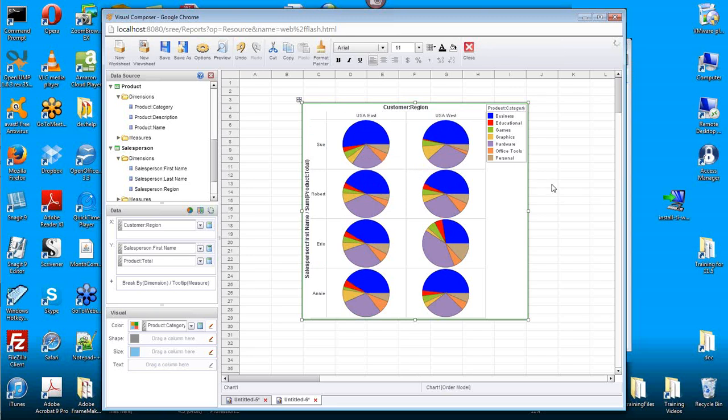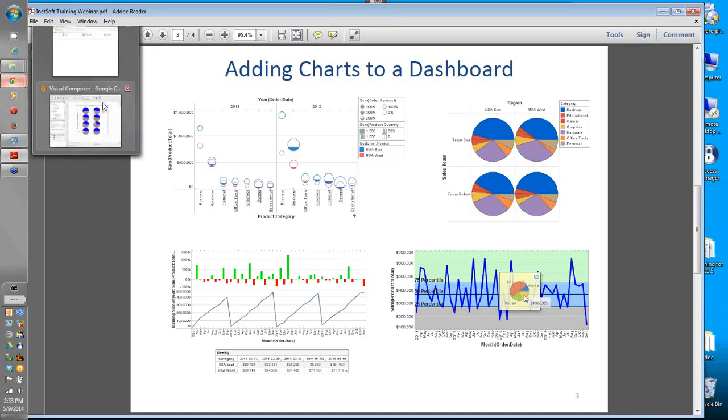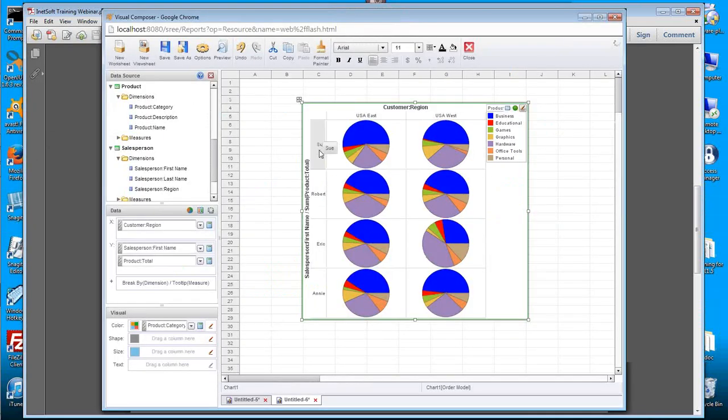What else is there to do here? The only remaining thing, other than perhaps changing the titles, is that if we look back at the picture, over here we don't have the actual salespeople on the y-axis. Instead, what we have is Team Sue and Team Robert. So I'd like to create some ad hoc groups. For these four salespeople, I want to create two teams. One team is going to be Sue and Eric, Team Sue, and the other team is going to be Robert and Annie.